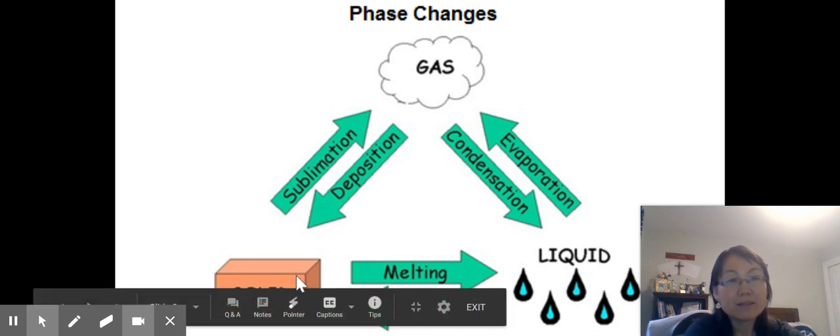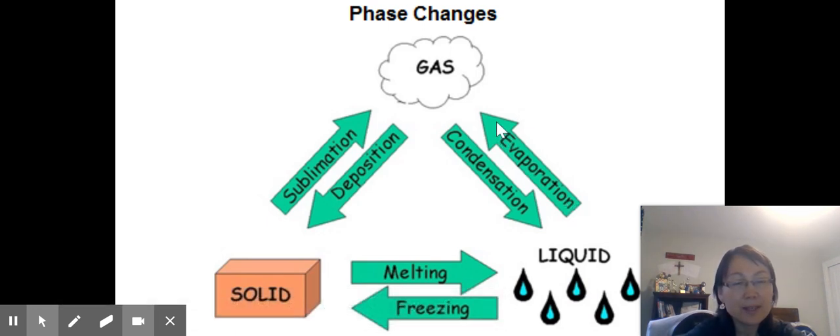Just solid like snow or ice, it can melt when we add some energy, when we heat it up, right? So the kinetic energy increases, temperature increases, and it eventually becomes liquid. Okay, so for liquid, when we heat it up, it can evaporate. We call it evaporation. It becomes gas. For water, we call it water vapor.